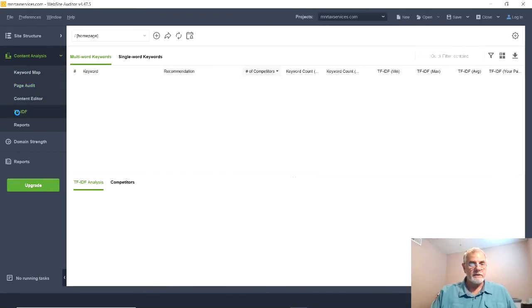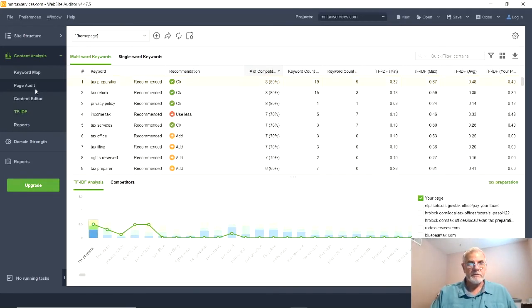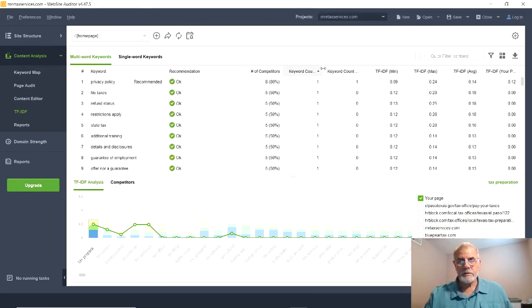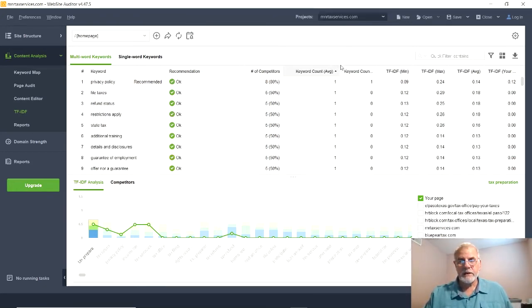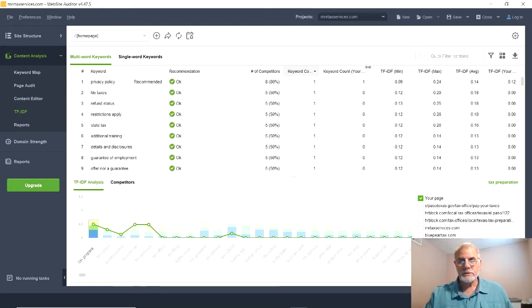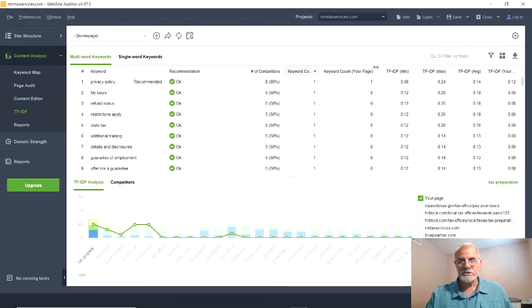So here's that TF-IDF again, and it's going to give you your keywords, tax preparation. It says okay, the number of competitors, the keyword count, this is the keyword count average, this is the keyword, this is my page.